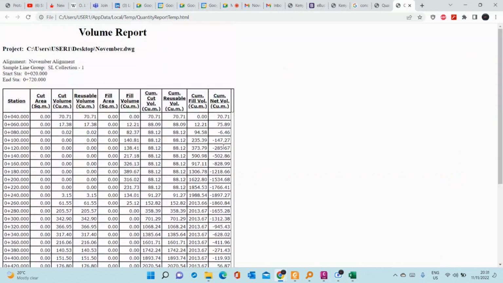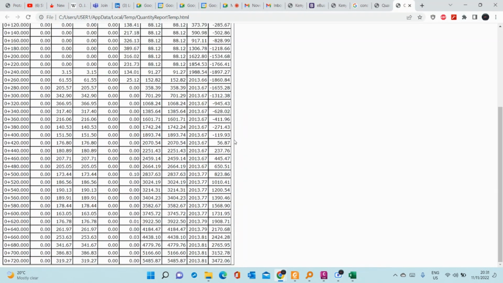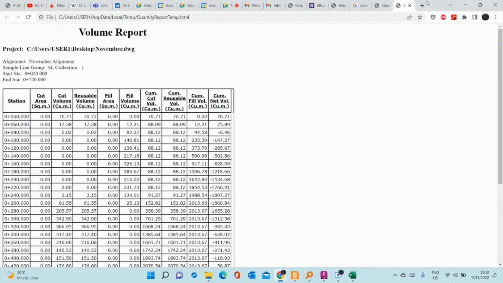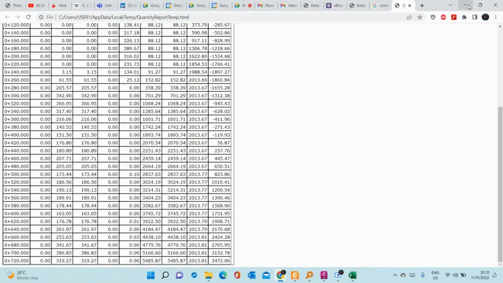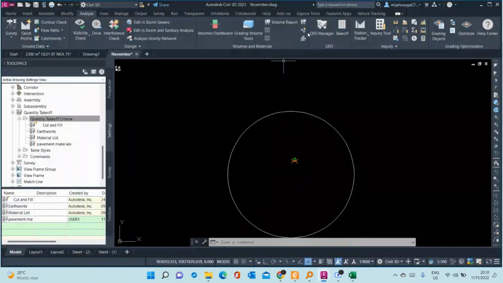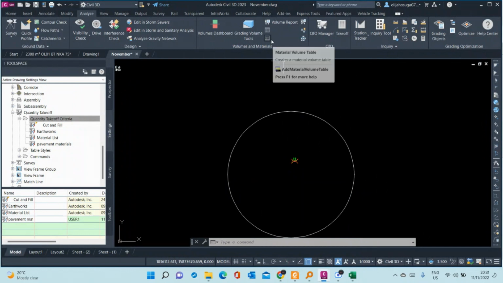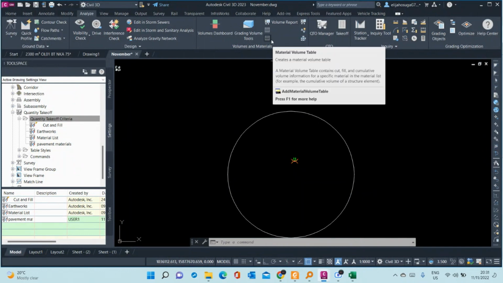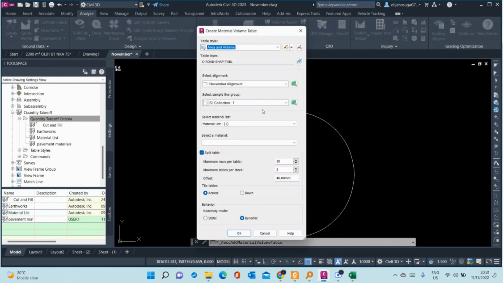So here I wonder why it's bringing us a volume report, like an earthworks report. So what we can do to get the individual pavement materials, we can do a material volume report here.